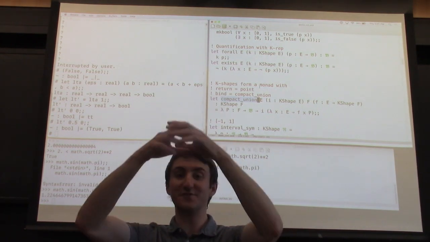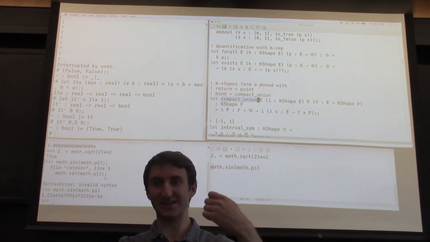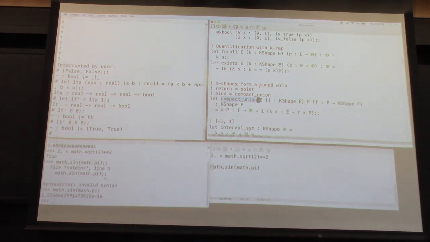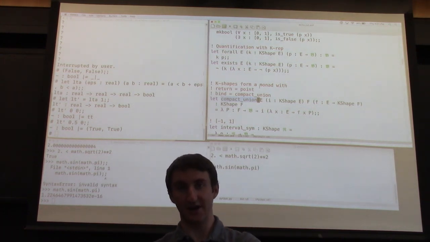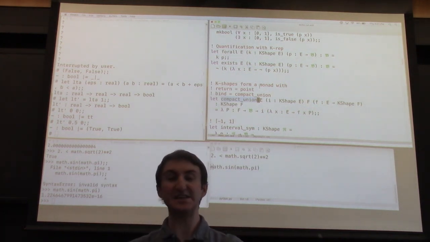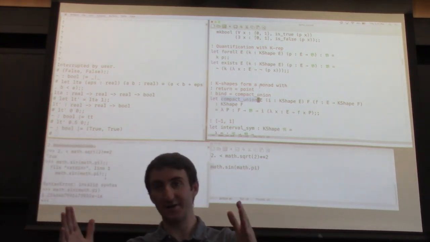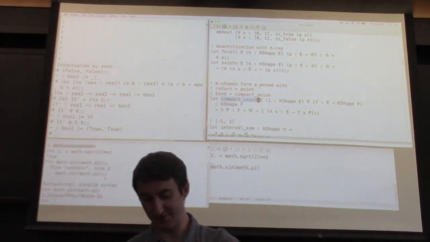There are infinitely many circles to take a union over, but it's indexed by a compact set, so we can do that to produce a compact set. So I is an index set over which you're taking a compact union. E here would be the real line, because I construct a unit interval within the real line, but I'm taking a compact subset of the real line.